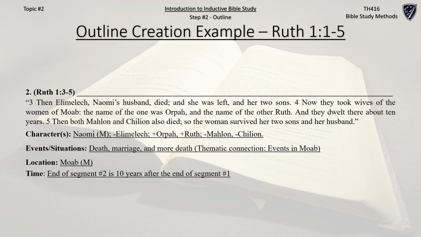You could also include that she gained 2 daughters, Orpah and Ruth. But the primary idea of this passage is loss, of the death of her husband and 2 sons. That's the primary thing that you see there. It's almost like Orpah and Ruth are kind of an afterthought. They're not really focused on much during this period. At least not yet in this passage. They will be in further passages.